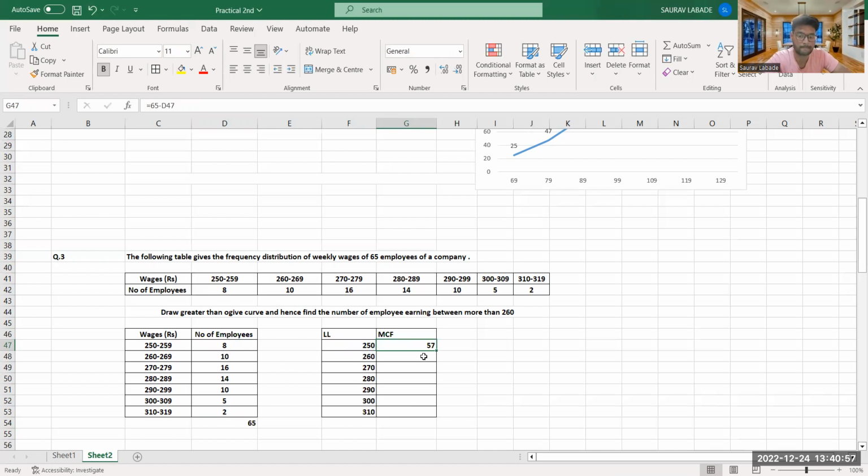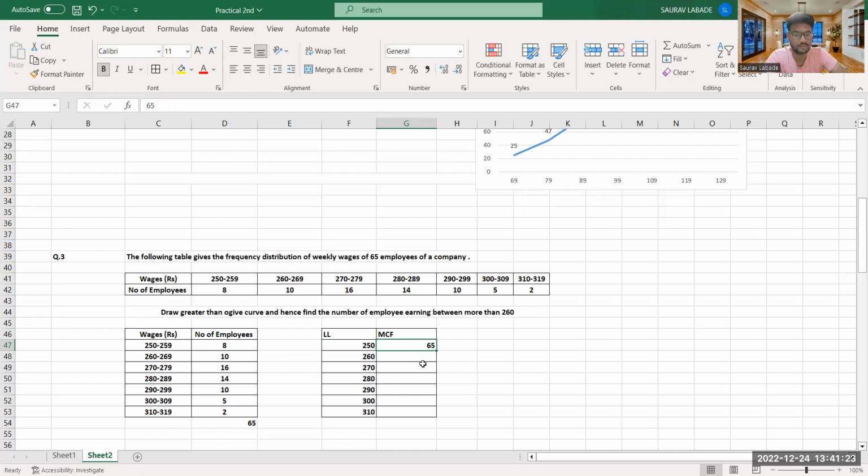Okay, I think it is wrong here. Yeah, it is wrong. My first MCF should be 65, right? That is the capital N which I have. So my first MCF will be 65.